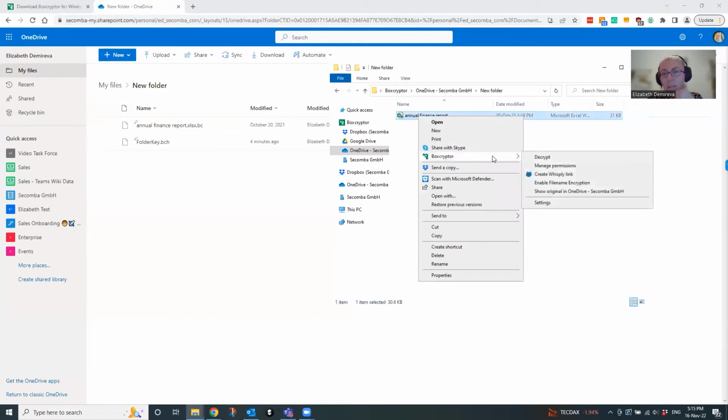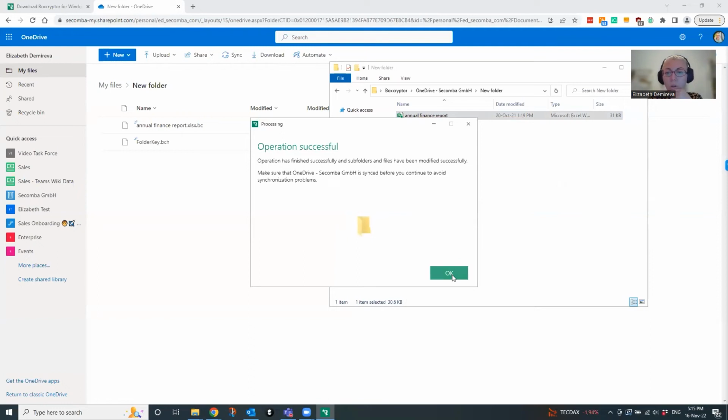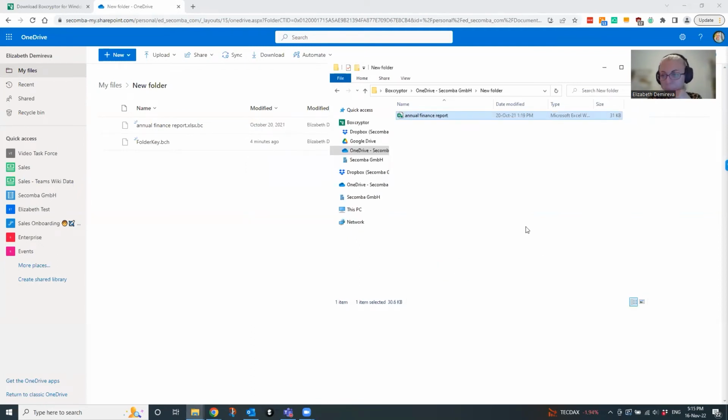Once again, right click over the file, go to Boxcryptor and choose enable file name encryption and just follow the steps by clicking on the OK button, and Boxcryptor will transform the file name into an unreadable string of random characters, so that a person that doesn't have access through Boxcryptor to this file is not even able to guess what kind of data might be in this file or folder.